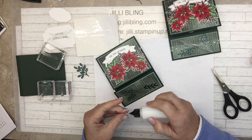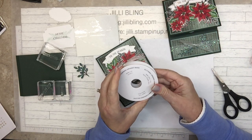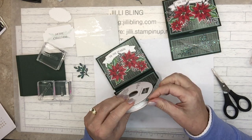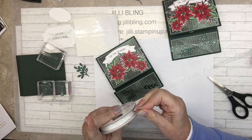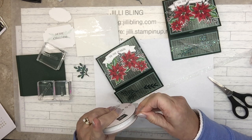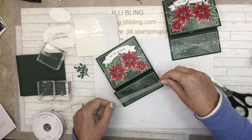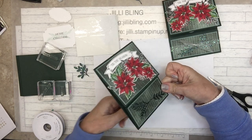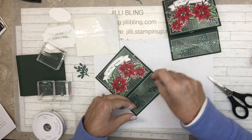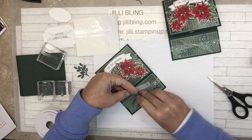Okay, time for the ribbon. Glittered organdy ribbon. Very pretty organdy ribbon. So before I cut the ribbon, I will tie it. And that's going to go around the whole bottom. And about that much.